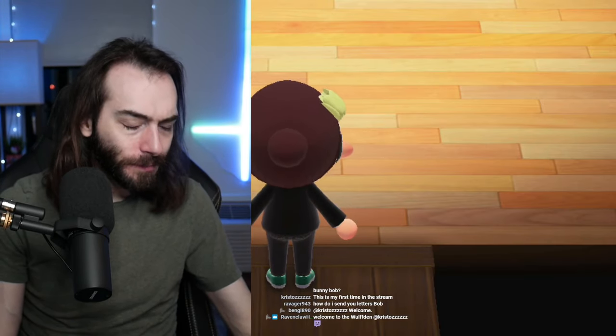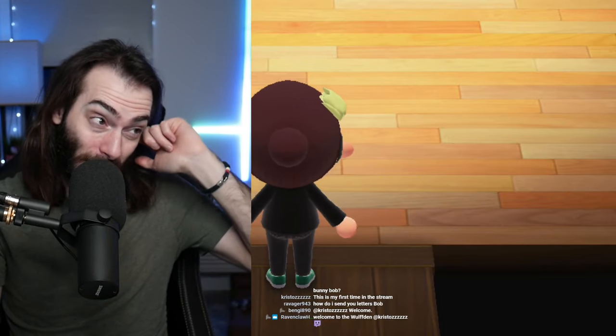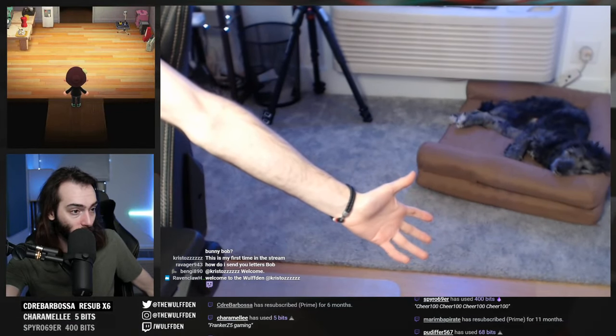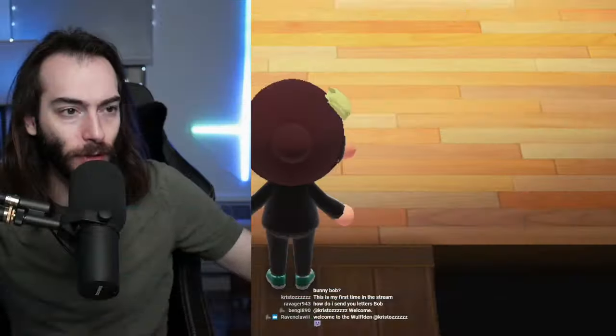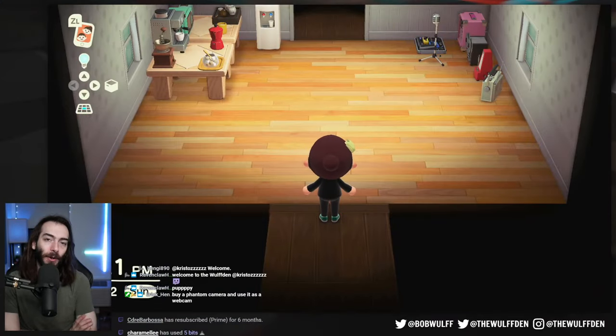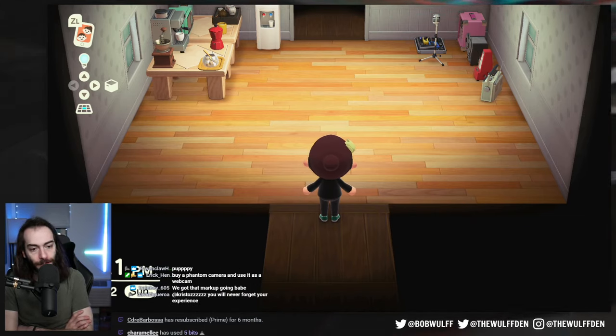I just went to look up cam links because I kind of want another camera, as like a B cam so I could have it pointed at the dog. Look at his squished up dumb little face. Also, it'd be cool to have one pointing at me this way so that when I do the big camera, my face is big looking another way. But they're all sold out. I'd imagine it's hard right now to get any sort of capture devices. Buy a phantom camera, use it as a webcam. Somebody was watching the Rooster Teeth Podcast.